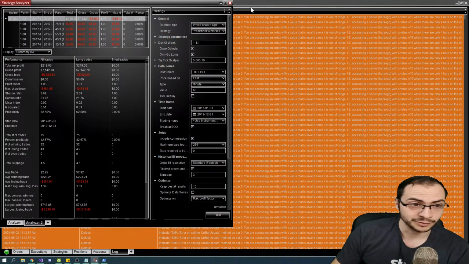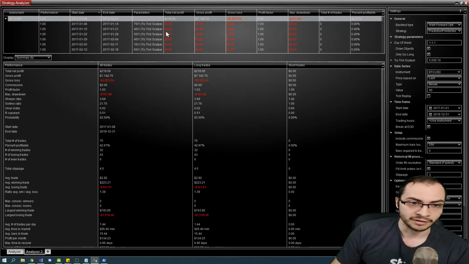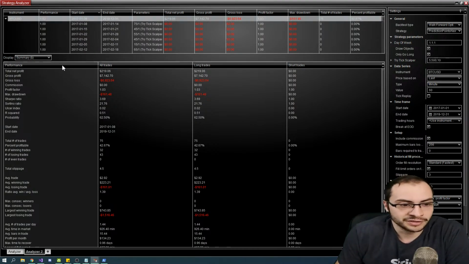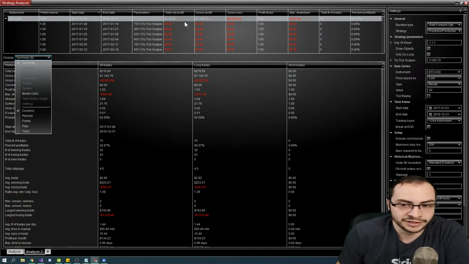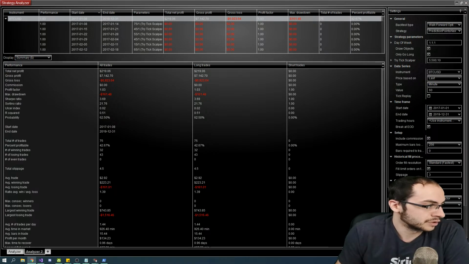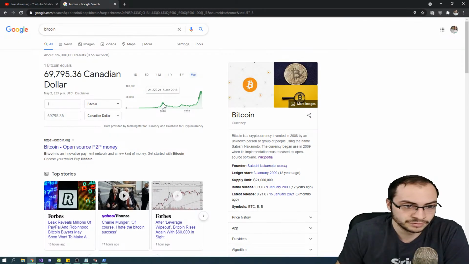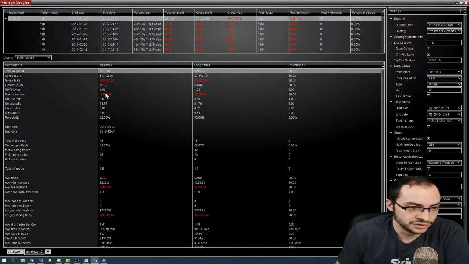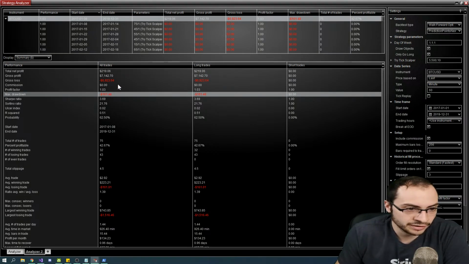Wow, it was still profitable. Not by much, but even in those down years, it still managed to come out with a profit. It only made 75 trades. That's still pretty good, because this is the worst case scenario, right? 2017 to 2019 were the crappiest years for Bitcoin. We're trading at the worst time, so it was still profitable. Obviously, the results are still not really a 2-to-1 max drawdown, but close.